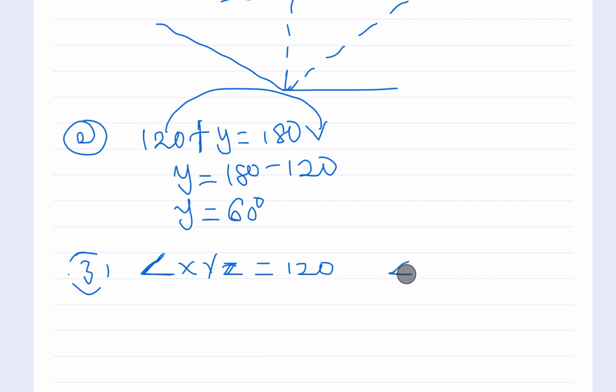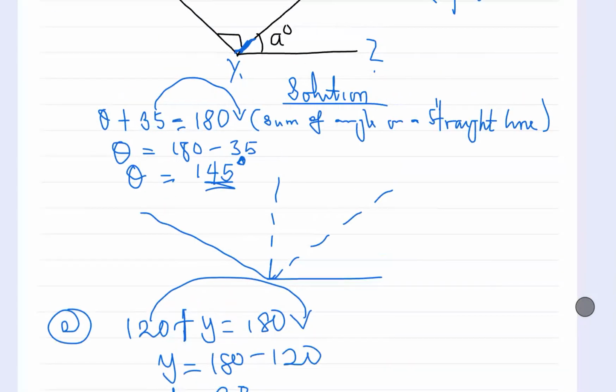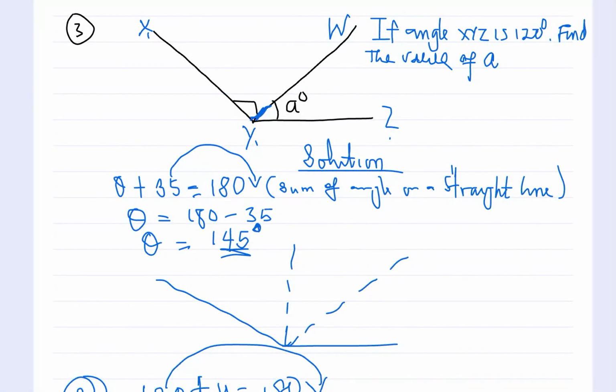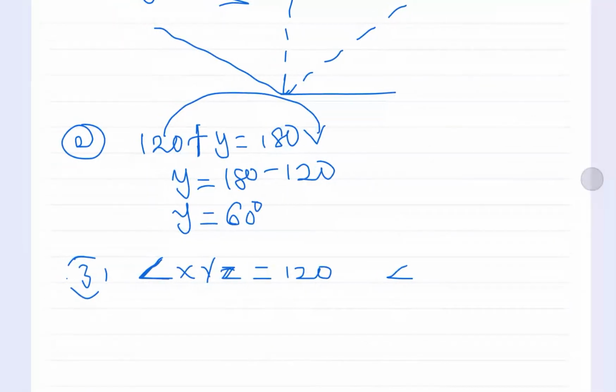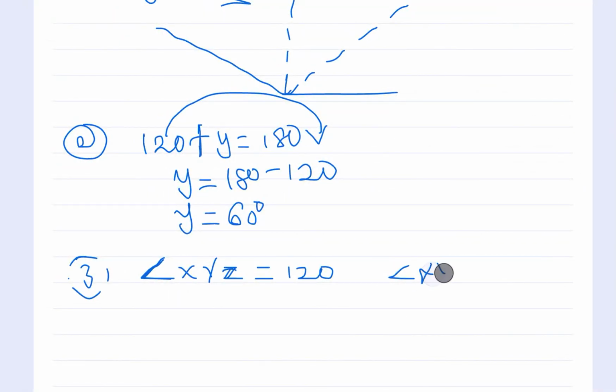Now I want us to look at something here. Look at this angle, angle XYW. What angle is formed there? I told you, when you see this sign, it means 90 degrees. So that means angle XYW is 90 degrees. It's already 90 degrees. Do you understand that now?